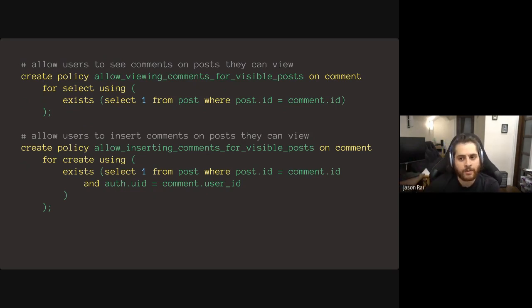This is really powerful because it means that I don't have to duplicate the lookup to the post table and check if the post is published. Instead, I'm just seeing if I can select the post at all, which means if we want to change the visibility of a post, we also change the visibility of a comment. For example, let's say you wanted to do a delayed publish feature where the is published column would turn to true earlier than the date that it should be visible. And we update that policy here.